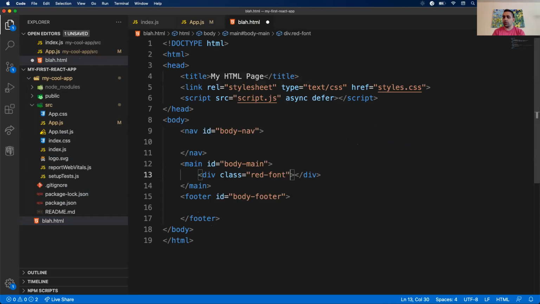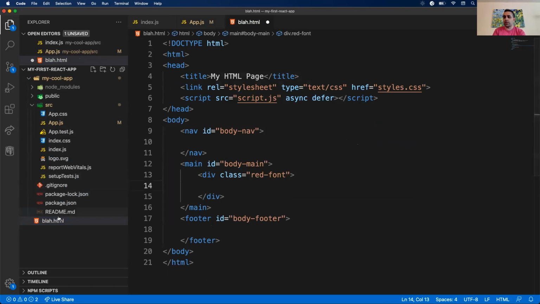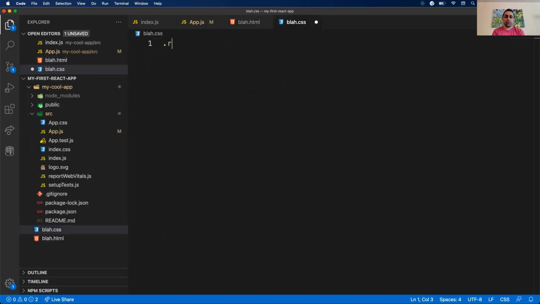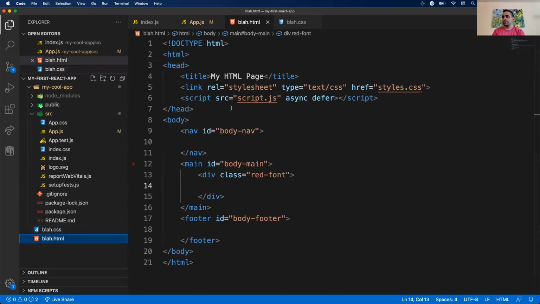If I want to use a CSS styling of red font, I could create a class, and then in my CSS file, let's create blah.css, I'd give a definition for red font. If I want to create a class of red font, I'd say color equals red, right? Any questions on CSS or HTML here? So we use class to define a CSS class.